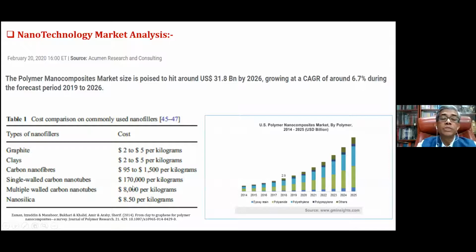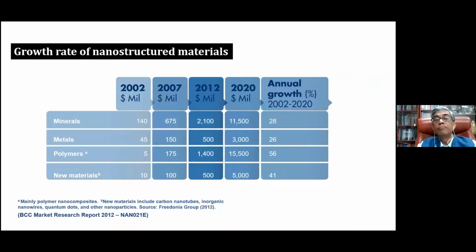And if you see some of the prices, these are in US dollars, but I have seen that they are more comparable. Clays are $2 to $5 per kg. If you convert it, nowadays you'll be getting even 300 rupees a kilo for the nano clays, and carbon nanotubes will be a little bit higher. But as I said, single wall nanotube is very costly. These are representative prices, and industrially I see these prices actually reducing, keeping almost a similar trend.